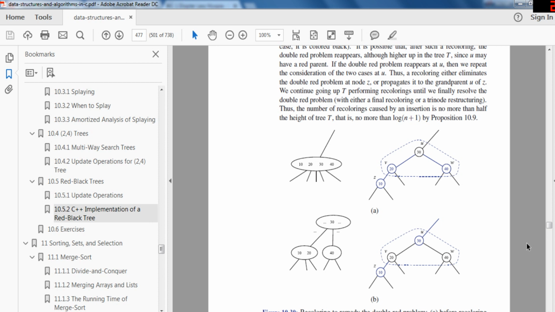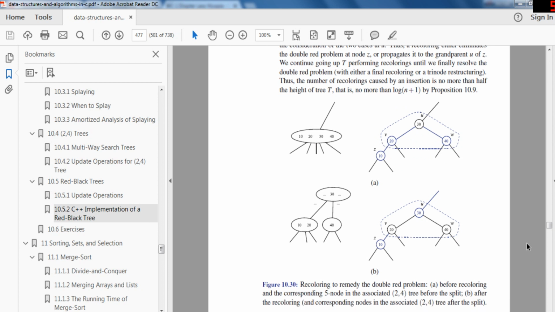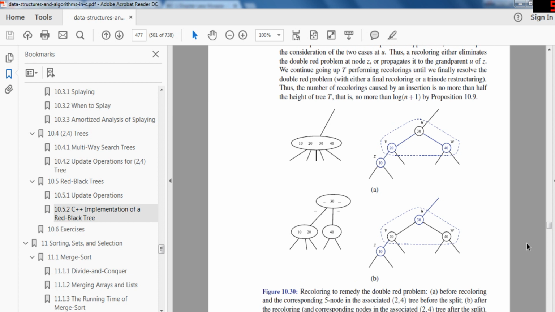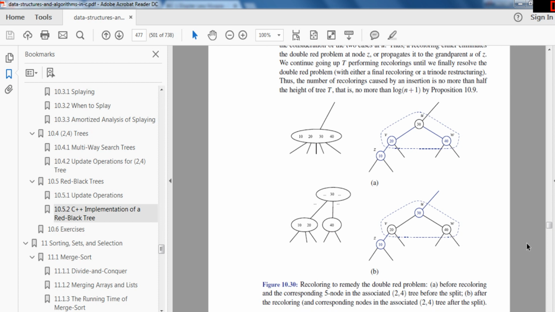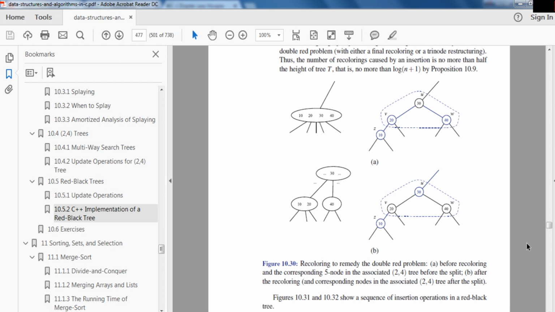If the double red problem reappears at u, since u may have a red parent, then we repeat the consideration of the two cases at u. Thus, recoloring either eliminates the double red problem at node z or propagates it to the grandparent u of z. We continue going up t, performing recolorings until we finally resolve the double red problem, thus the number of recolorings is O(log n).